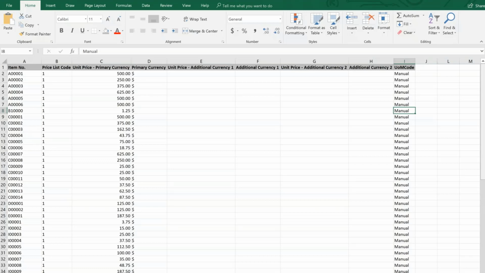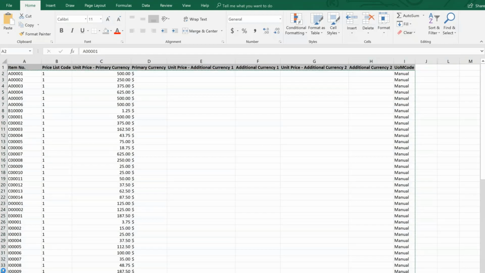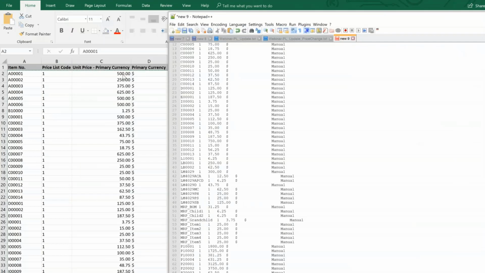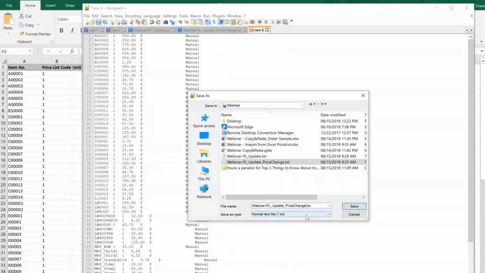So all you do is select all your data without those header rows, and then copy, and then either save it as a CSV or paste it into a text file. So you can make all your changes for price. On this one, I changed the price. It was 400 and I bumped it up to 500 throughout the whole thing. Just made a few price changes. Then you're going to want to save that as a text file.